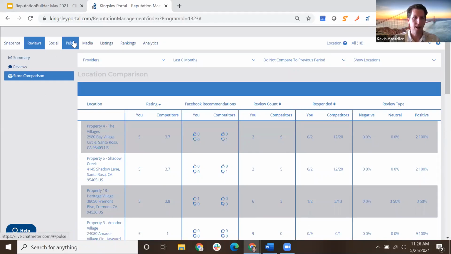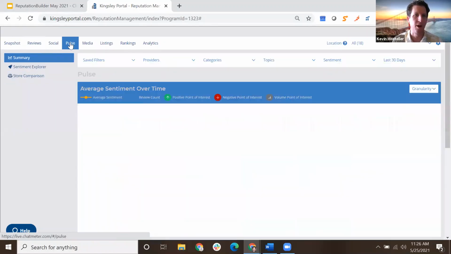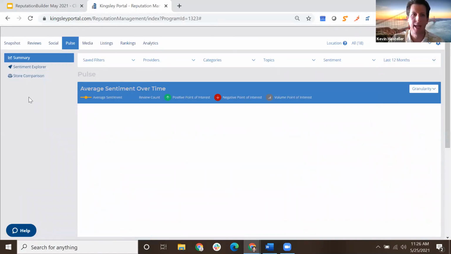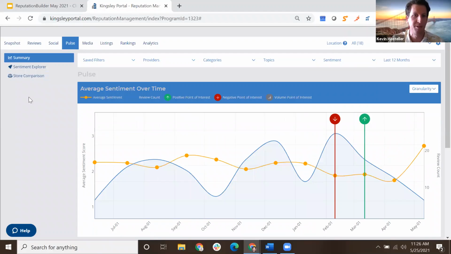So quick there. Let's skip social real fast, only because Pulse is the reviews. We'll come back to social after I show you our sentiment analysis tool, which is super fun. Like AJ was talking about, this is one of my favorite tabs in the dashboard. Lots of data in here that we can look at. So let's look at the last 12 months, for example.